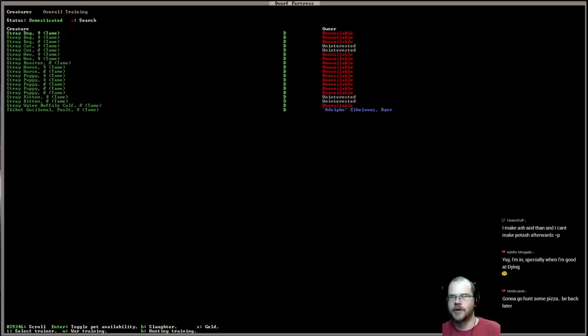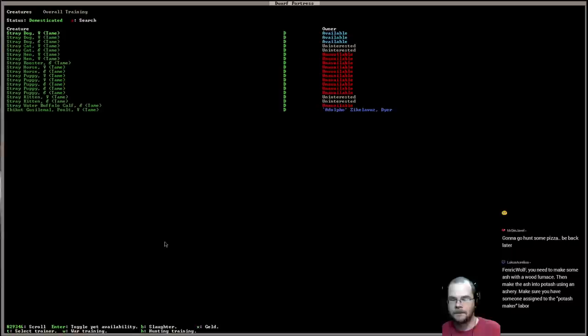So what we do is we come into this menu, and for instance, they're stray. It means they're basically doing nothing. They're just running around eating things. We have options. We can toggle pet training availability. They are available to be trained, so someone can come train them. We also can choose, do we want war training or hunting training? I want war training. Well, maybe we'll do one hunter. We can hit H, so you'll be trained for hunting. The other two can be trained for war.